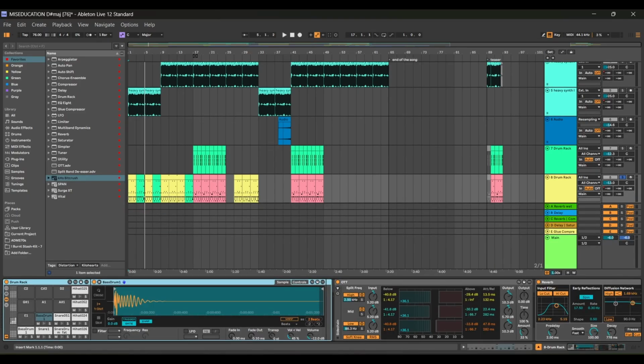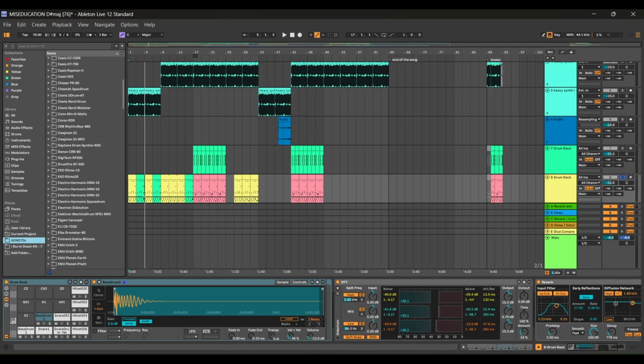So it was made with the native Ableton drum rack. For the drums I used, these were taken from a pack which I've got from Reddit. It is all drum machines since the 70s. There's like, I don't know, dozens if not hundreds of different folders with one-shot samples, some sample loops, everything that you could find on MPCs, old Rolands, old Korgs.